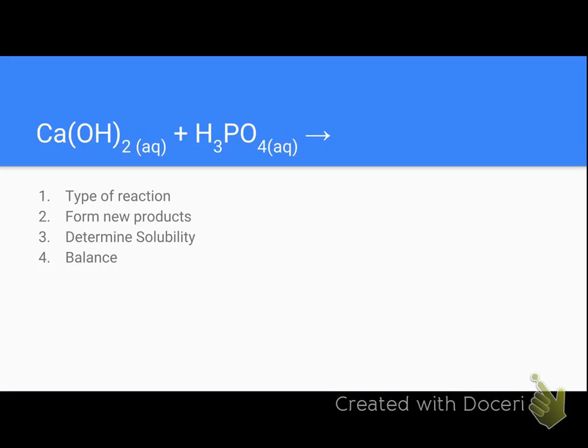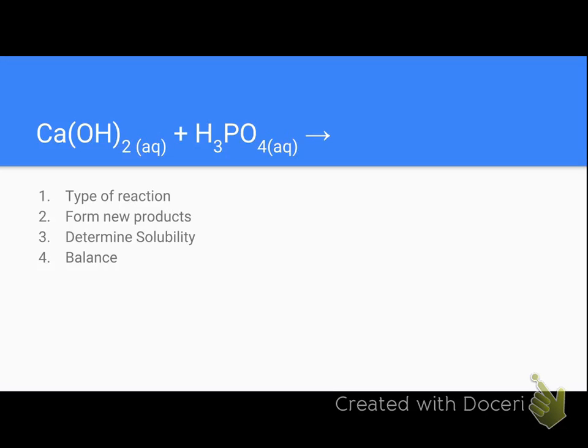Now, are they special, like a carbon compound with an oxygen? Because then I know it's a combustion. Do both of them have 2 parts? So the calcium and the hydroxide, and then the H and the PO4. Do some of them have 1 part? Do some of them have 2 parts? These are the questions you're going to want to start asking yourself.